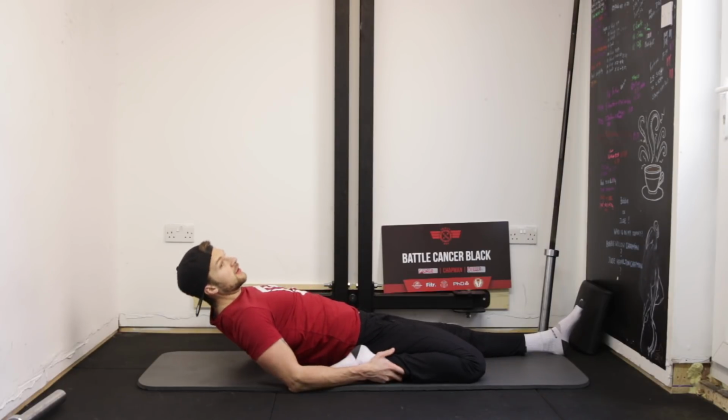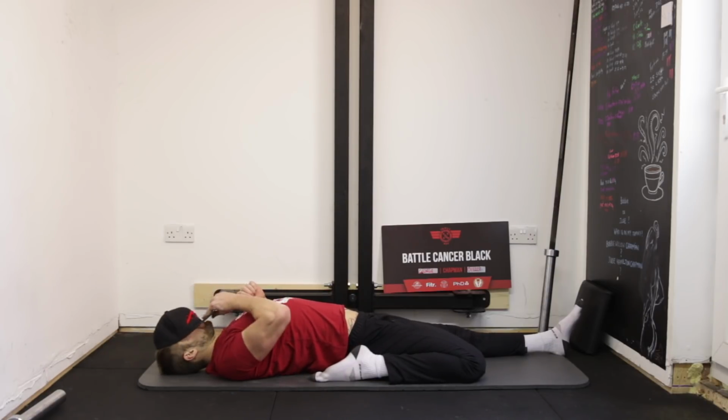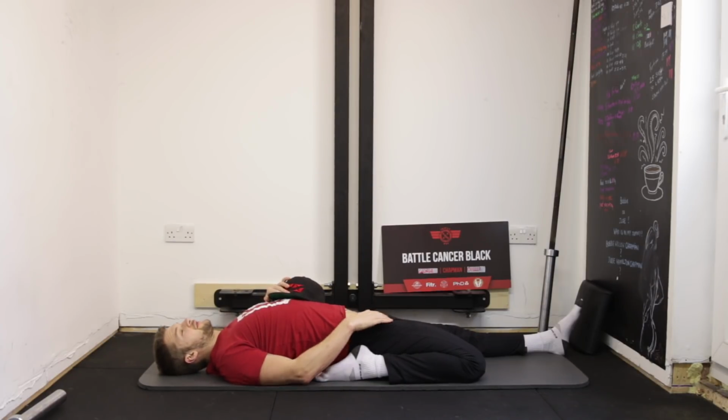Feel like you can go a little bit further. Oh, I might make it down. Yes. That is really tight now. Now I'm getting it in my hip flexor as well. Oh, try not to swear.